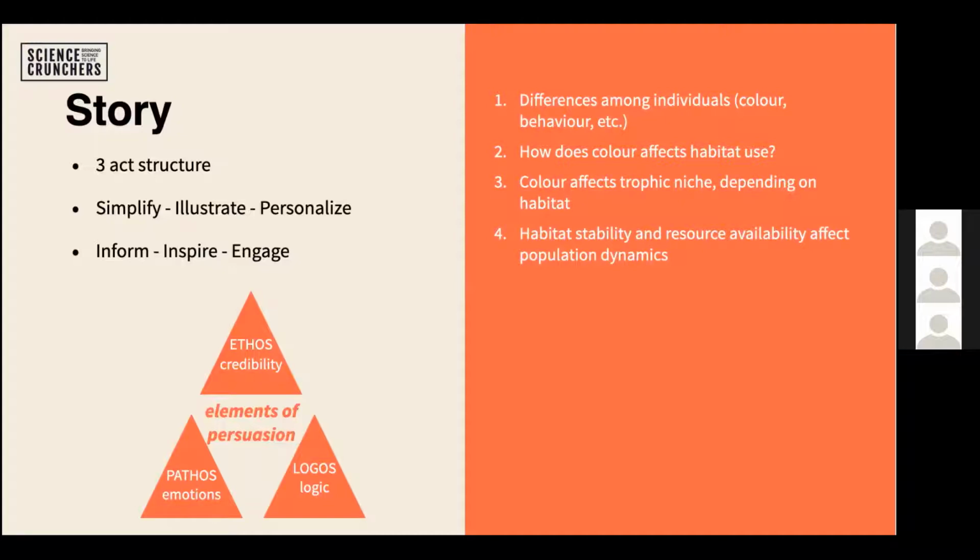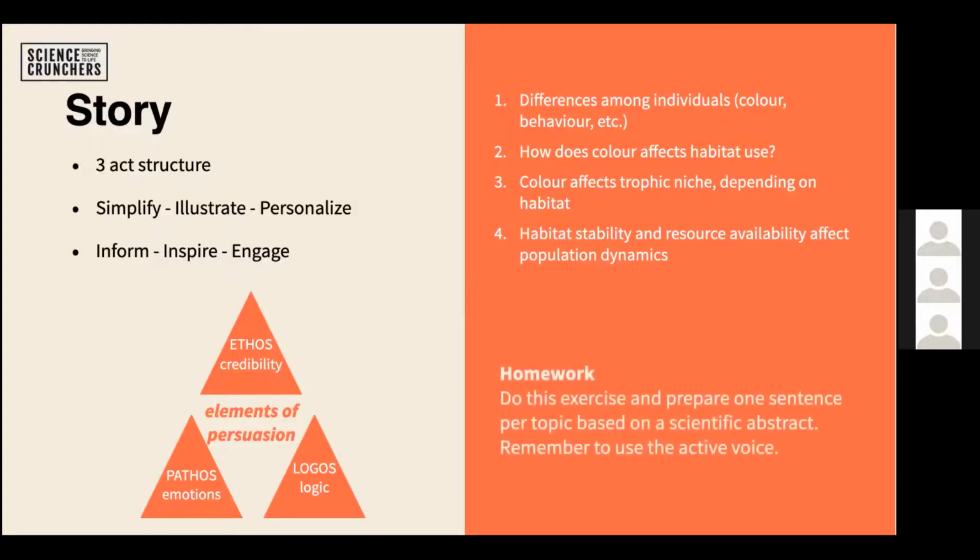I know this is still very scientific jargon-rich text, but this will be the basis for communicating your science. So the homework that I'll give you is to do this exercise. Go through an abstract you wrote, or an abstract of another paper you read and found interesting, and prepare 1 sentence per topic based on a scientific abstract, and remember to use the active voice.